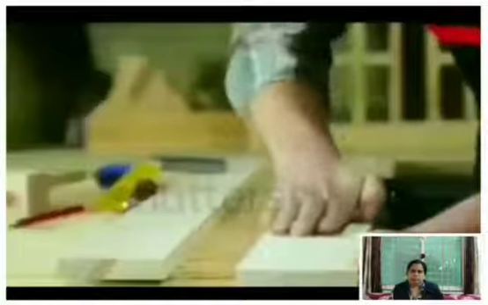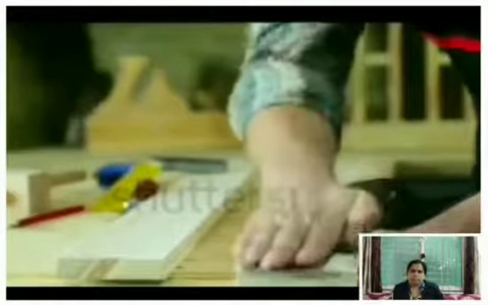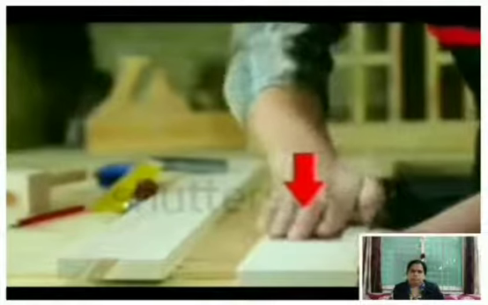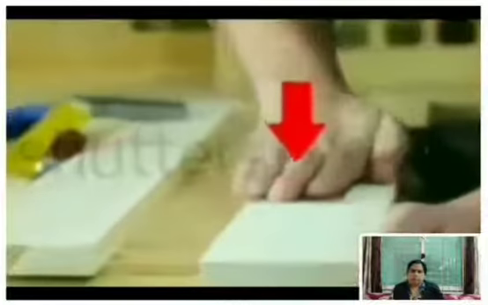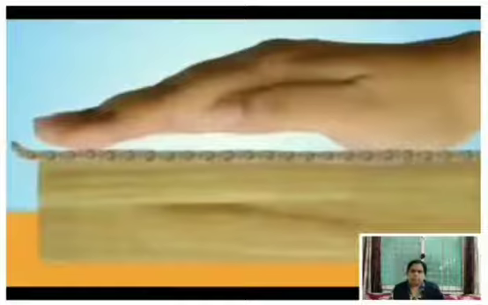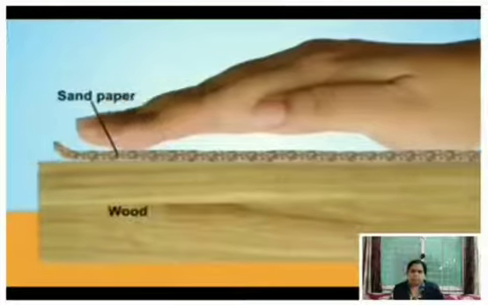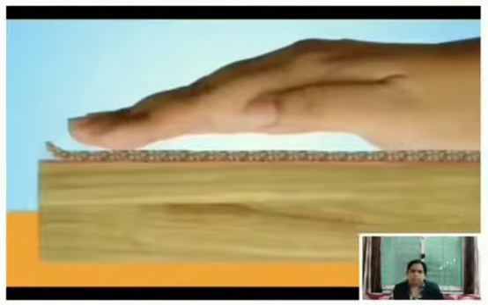There is a carpenter sanding a piece of wood to give it a smooth surface. While sanding, he presses down hard on the wood to apply force through additional pressure. The interlocking irregularities between the sandpaper and the wood increase, which leads to an increase in friction. As a result, the surface becomes smooth.